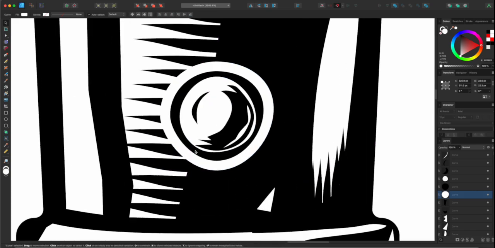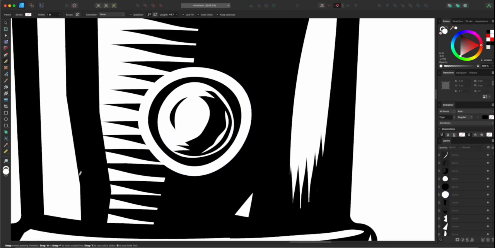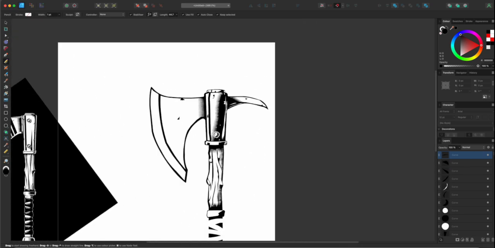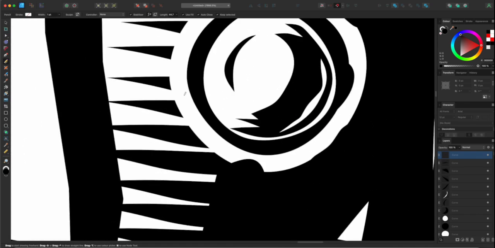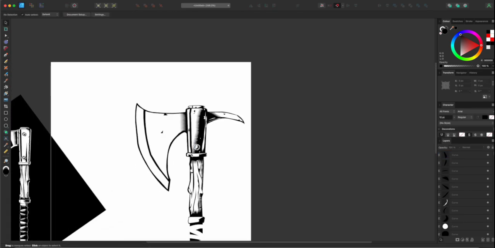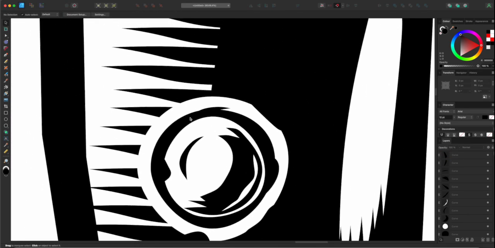So what we could do is get our pen tool and I'll just set it to black and just kind of, just so it's not, it still looks kind of too, looks very even.